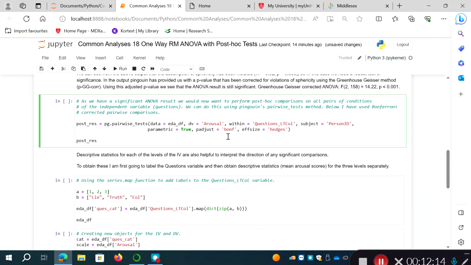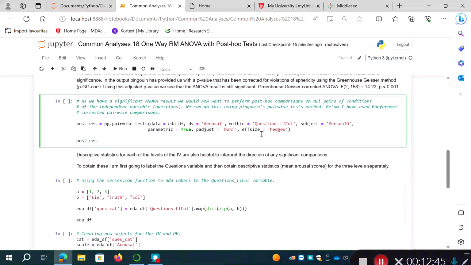So I'm basically telling it to use a Bonferroni p adjustment, bonf is short for Bonferroni. There are others you can use, you can specify them, and if you look at the Pingouin documentation, it'll tell you which ones you can use. I'm just going to use Bonferroni here. It's quite a commonly used one. I don't see an issue with using it in most cases. It's a quite strict adjustment of the p-value or the threshold of significance.